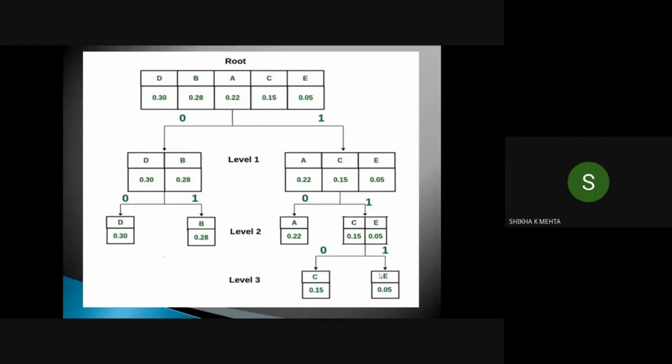Here you can see the same example. The total is taken, the data is sorted in decreasing order of probabilities, and on the basis of that the split is done. In this split, the appropriate split has been found between B and A. So D, B and E are taken as one child, and A and C are taken as another child. The left child is assigned the value 0, and the right child is assigned 1.